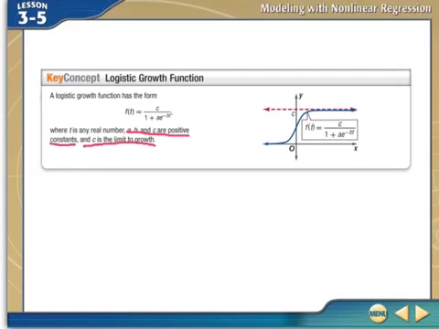Okay, a logistic function is one that starts out almost exponential, right? You can see this graph right here. It starts out like an exponential growth function, and then eventually it just flattens out at the top. It reaches a limit and then ends up staying constant. This happens sometimes in a city, where a city experiences population growth for several years, and then eventually that growth subsides and it just stays constant. So that would be one real world example that could be modeled by a logistic growth function.